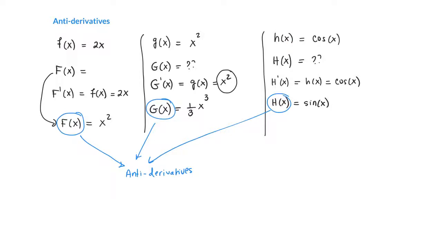So pretty much finding an antiderivative whenever you are given a function is to try to find another function such that when you differentiate it, you get the given function. It's kind of undoing differentiation. In other words, you're given one function. This is a derivative. And what you have to do is find the function that you need to differentiate in order to get the given derivative.